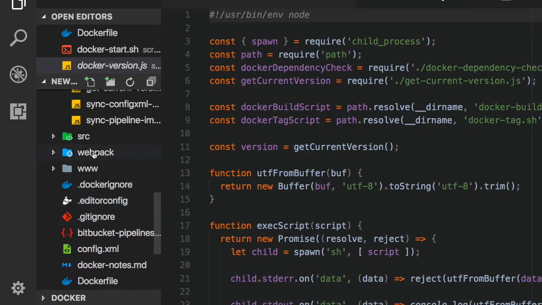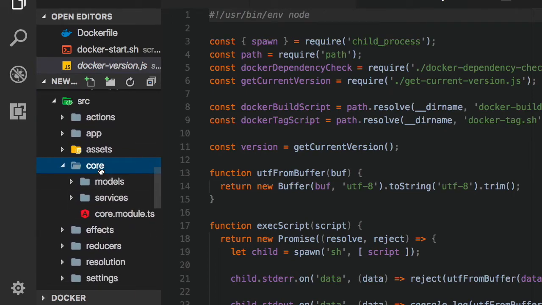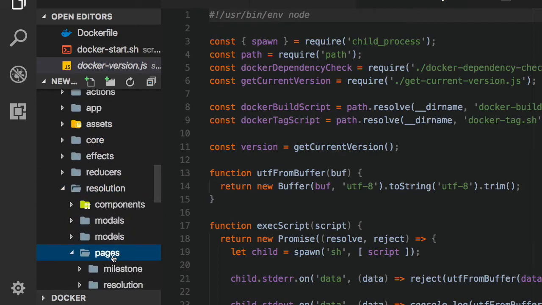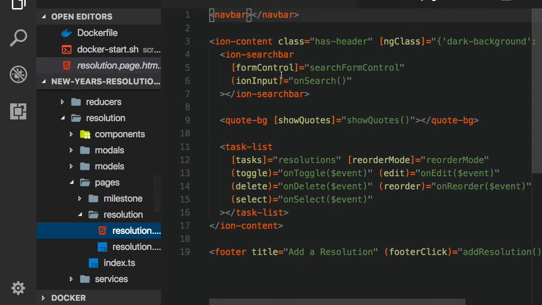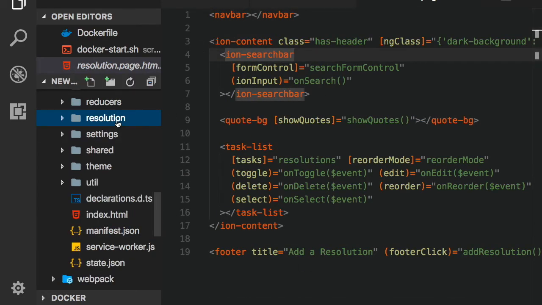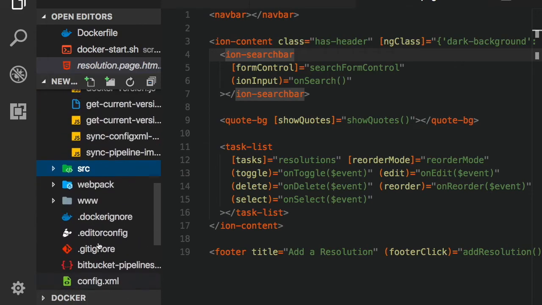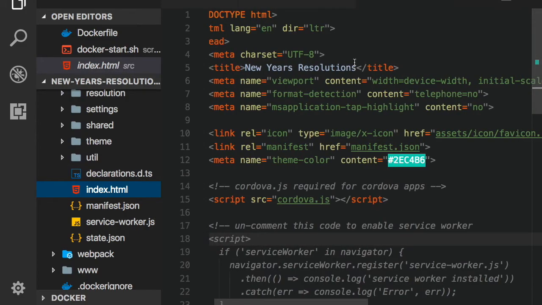Let's see here. I've not looked at these files in a while. Pages. All right. Shoot, I don't even know what I want to change. It's a problem. Let's just go ahead and change something basic because we can.